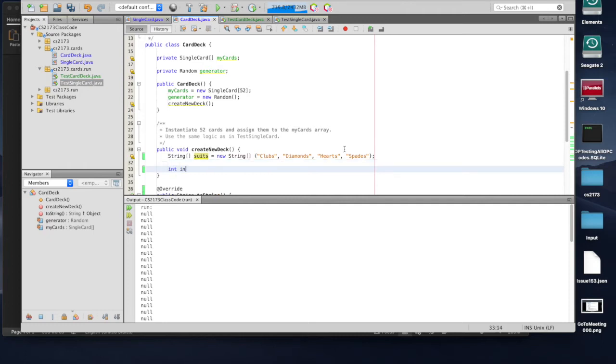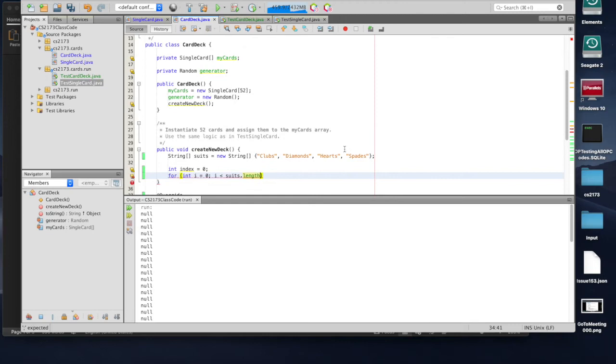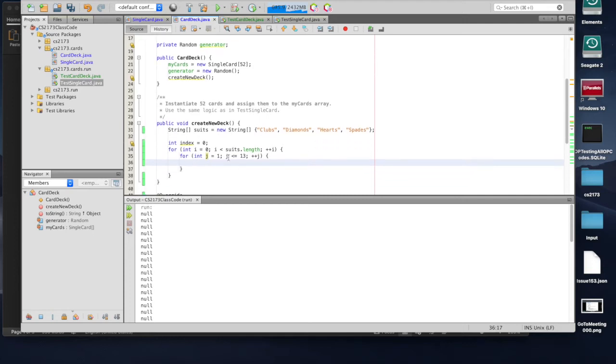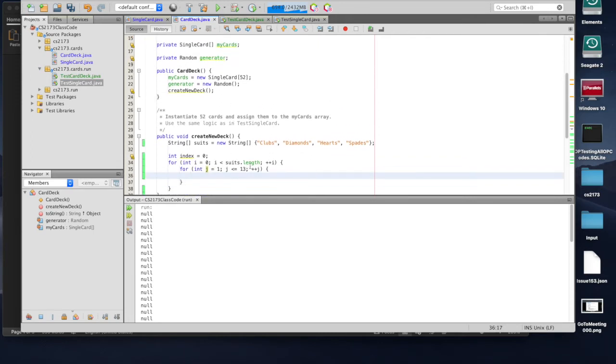So we want our index. We start with an index, and we loop over the suits length, and then we loop over the values. And again, I think you all got this okay. Oops, yeah, sorry.